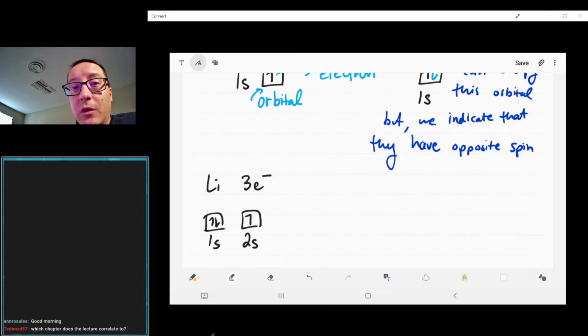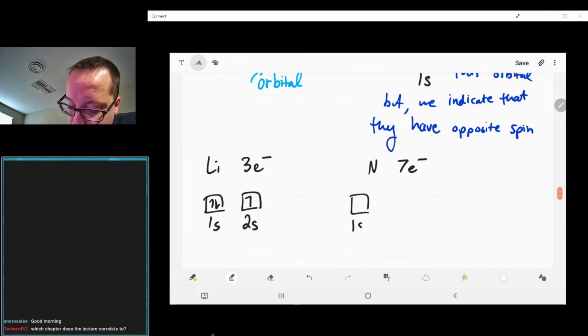So we're always going to order electrons from lowest energy to highest energy, moving out from the nucleus as we do this. Let's skip ahead to, say, nitrogen. Nitrogen is going to have 7 electrons. Just like before, we're going to fill up our lowest ones first. Those are going to be the 1s and 2s. We've used up 4, but we still have 3 of them left.